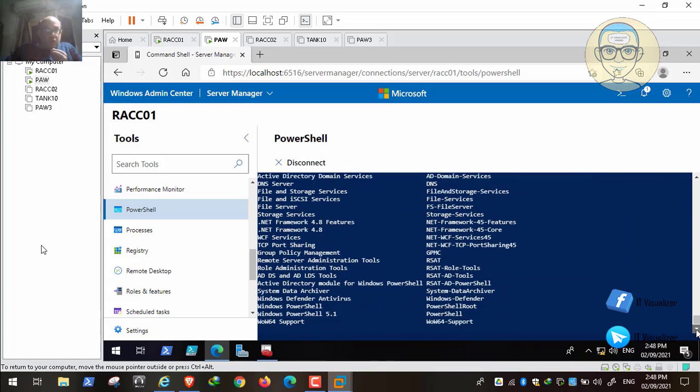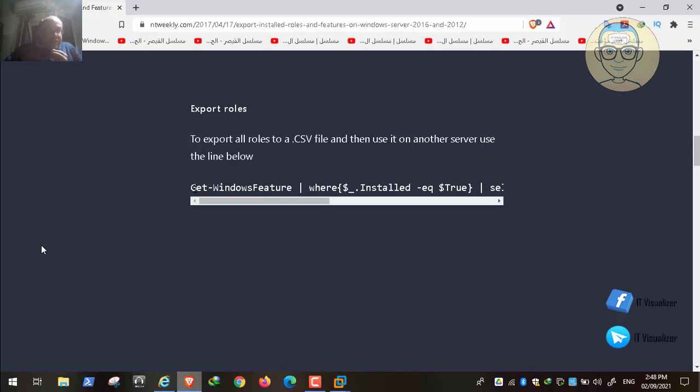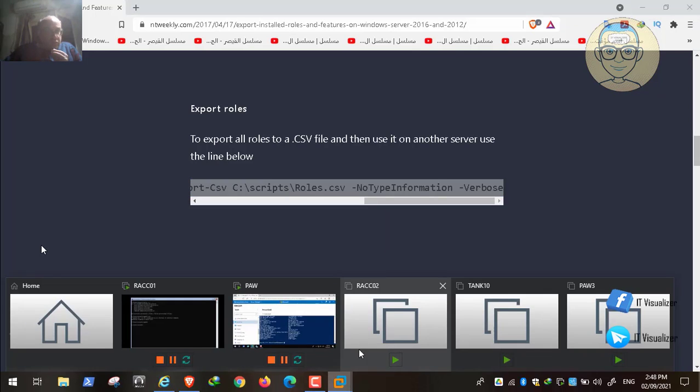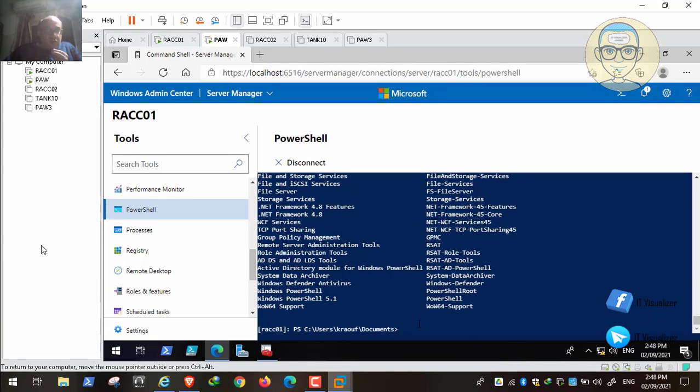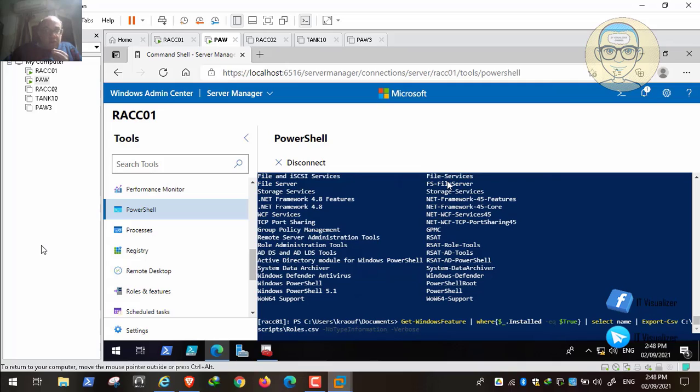Then we need to run another command to export these features to a text file or to a CSV file. Okay, so here it is. It will be exported to a certain folder, and it will export a text file, and we will name this file roles.csv, and it will be exported to a folder I have created on the domain controller.